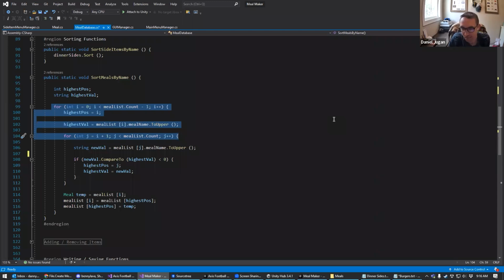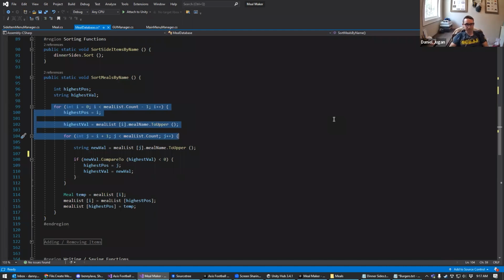Either way, all right, let's get back to this. Selection sort is n squared. It's technically n minus 1 minus i. It's that type of algorithm. It's not fast. Quick sort and merge sort are going to be n log n, which are much better sorting algorithms. But when I did this, I didn't feel like doing a recursive sorting method off the top of my head, and I didn't feel like looking it up. So I just did selection sort because I can code this one off the top of my head.